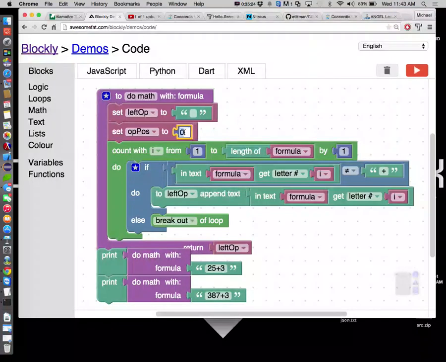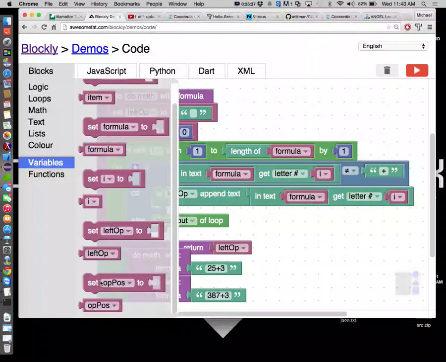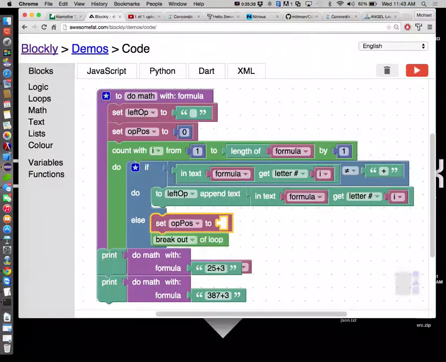Okay, so we'll start oppause off at 0 for right now. We know we're going to set it in here. So before we break out, we need to set oppause equal to I. That's where our operator lived. Make sense?